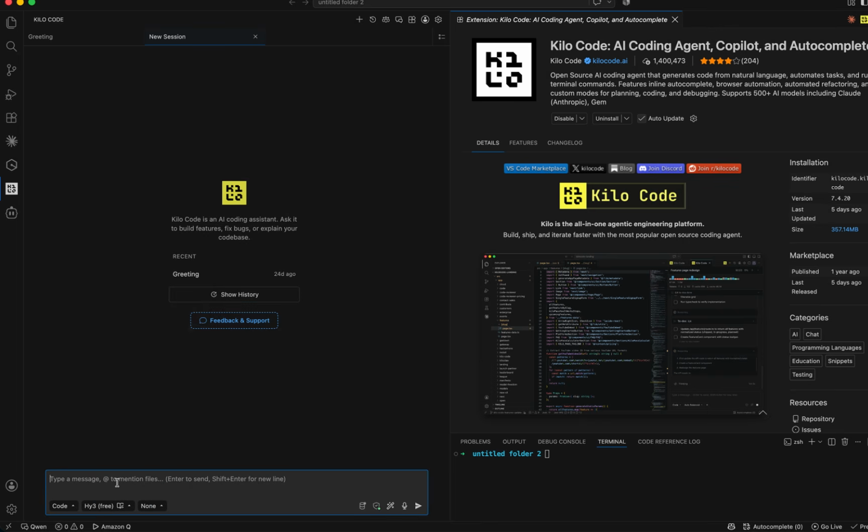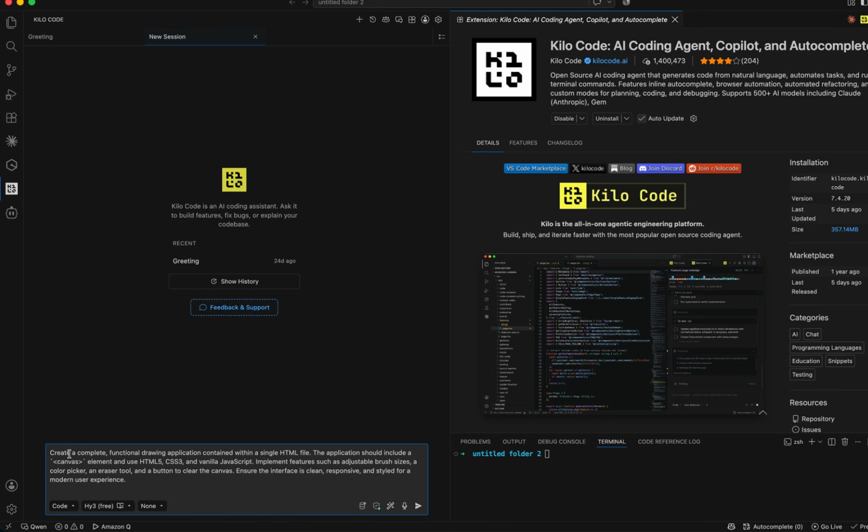Okay, now I'm going to build one project to show you how awesome it is, how it works, how much time it will take. Here I have given one simple one line prompt: build a drawing board in a single HTML file. Then you can also enhance your prompt from here. Currently, it is enhancing the prompt. This is the total enhanced form of the prompt.